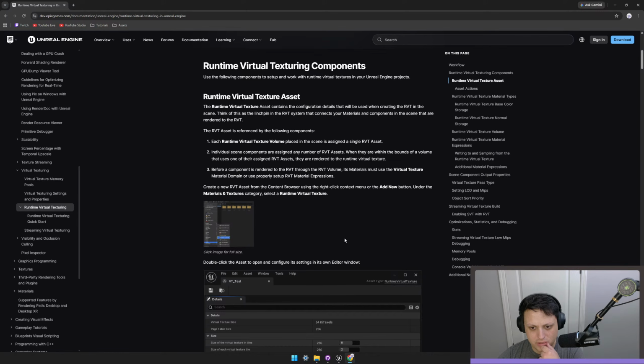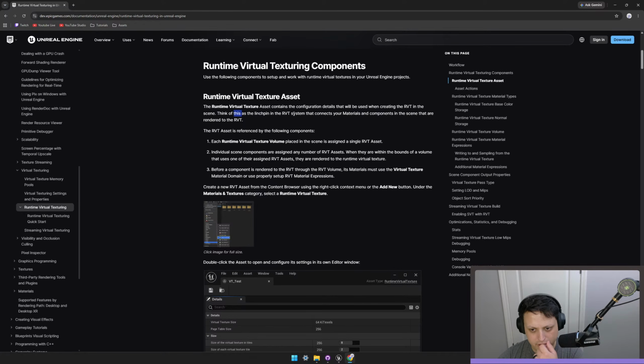The runtime virtual texture asset contains the configuration details that will be used when creating the runtime virtual texture in the scene. Okay. So this is like a recipe that I have. The runtime virtual texture is essentially a recipe that I'm creating so that the chef in real time, as the game's running, can cook up the actual runtime virtual texture of the scene.